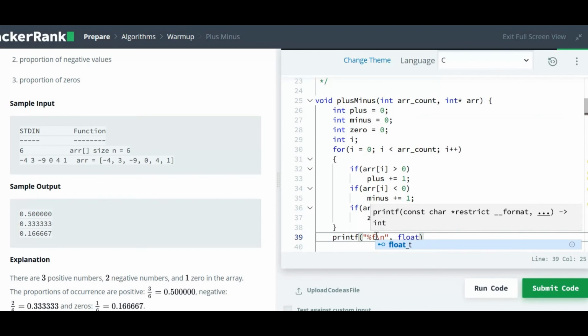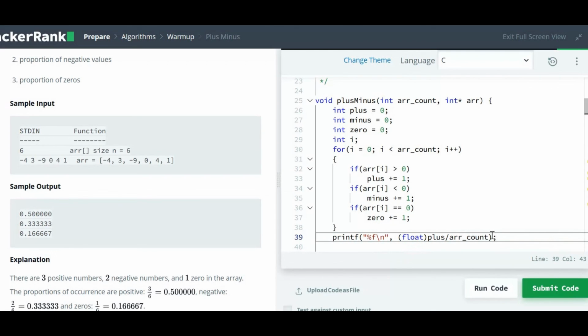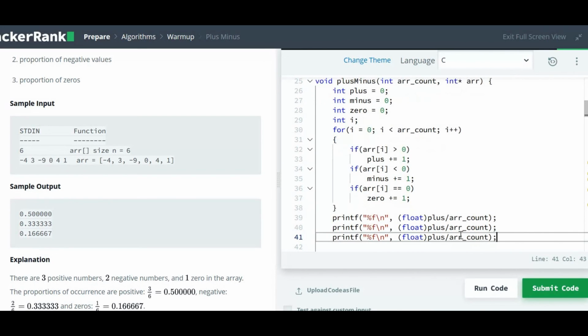I'm going to typecast it to float: plus divided by array count, and likewise for minus and zero.